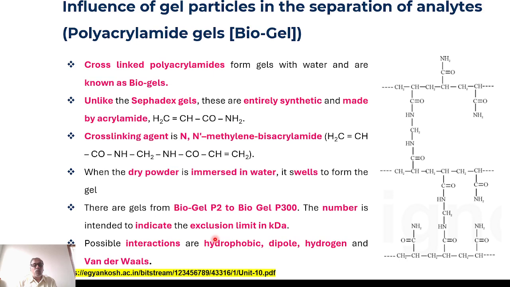Now here, how the molecules are interacting with the gel: again the same non-covalent interactions, but here preference will be given to hydrophobic rather than hydrogen. In the case of Sephadex, the primary interaction is hydrogen, whereas in polyacrylamide, the primary interaction is hydrophobic, because you can see the hydrophobic backbone: CH2, CH, CH2, CH, CH2, CH. The acrylamide backbone is highly hydrophobic, so hydrophobic interactions will predominate.